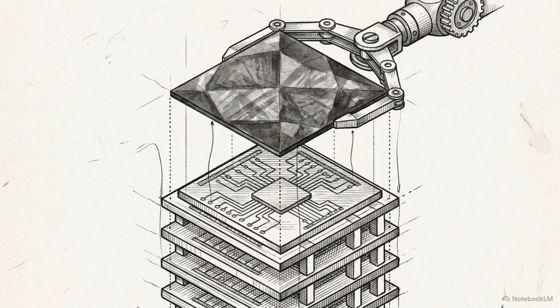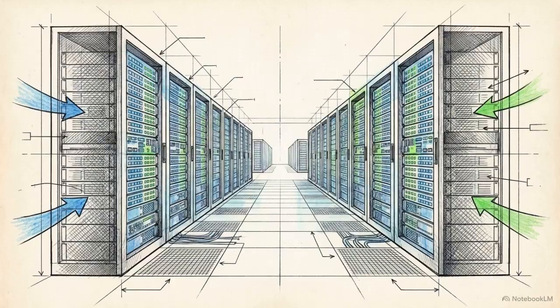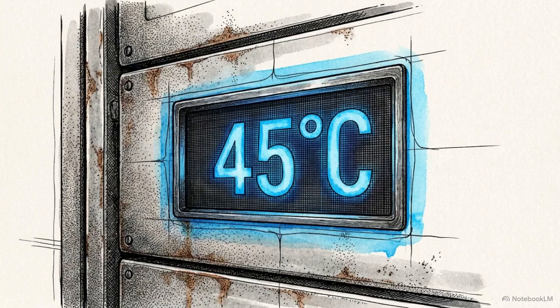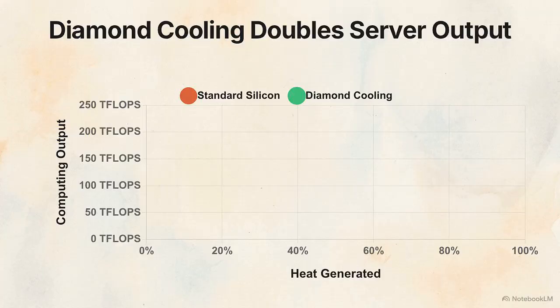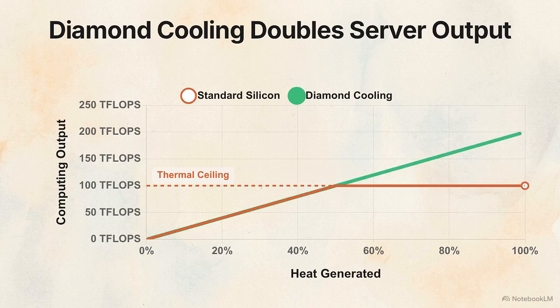When engineers take synthetic diamond blankets and apply them directly to densely stacked computer chips, the physical limits of the hardware shift immediately. In recent experiments at a data center in San Francisco, researchers swapped out standard cooling hardware for diamond. The operating temperatures of their high-powered graphics processors plummeted. This chart maps the performance of those two setups. The standard chip hits a thermal ceiling right here and stops scaling. But by moving heat away faster, the test doubled the computing output of a single server.